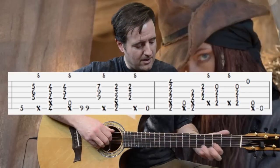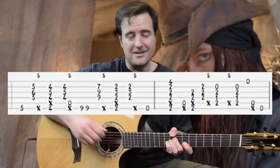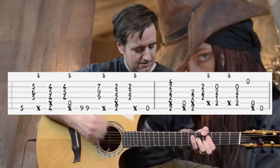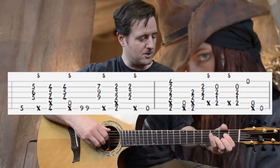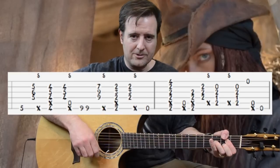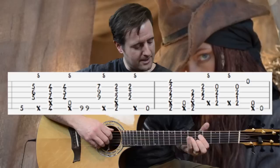And then instead of an open string to the 9, there's actually 2 9s. It's kind of a nice change. And we do a low F sharp here, full piano attack, and then come up with the high part, and then an open string. So that's 13.